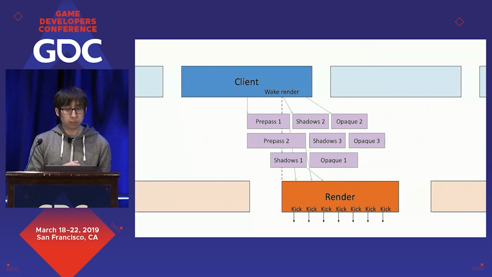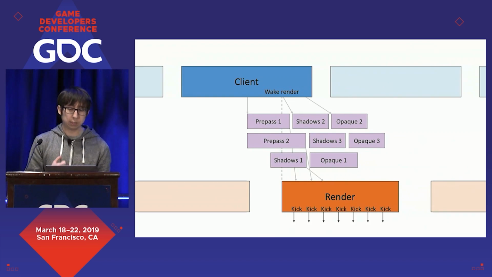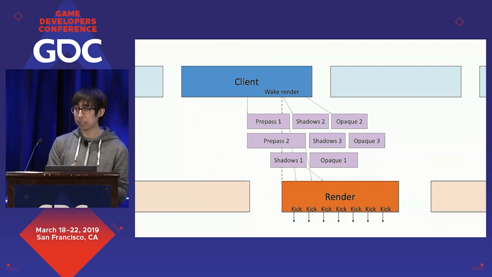In fact, we can start the render frame even earlier, allowing it to start before the end of the client frame. This overlap is implemented in one branch of our engine, and it doesn't yield as dramatic latency savings as the CPU to GPU overlap, but it still does claw back a few milliseconds.